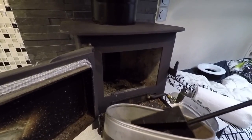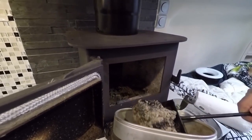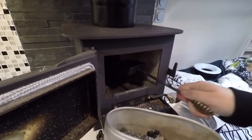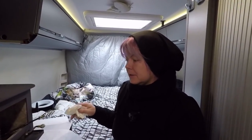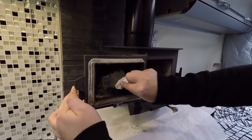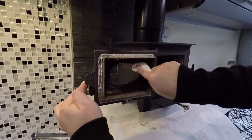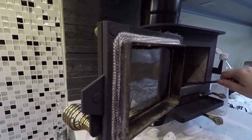Some people think this is a mess, but if you think this is a mess then you probably do not like any fireplaces. It's not actually messy, as you can see. You can use just plain water and ashes to basically clean the window. Look how clean immediately — clean window is a happy window.